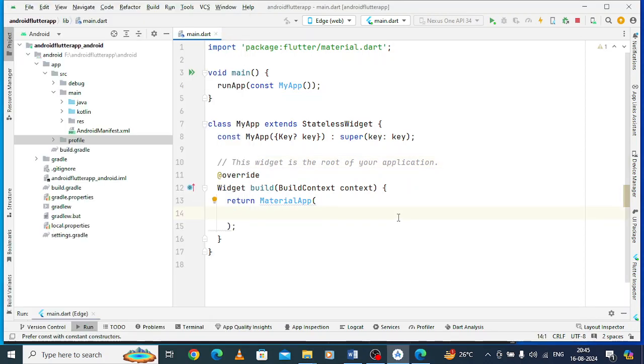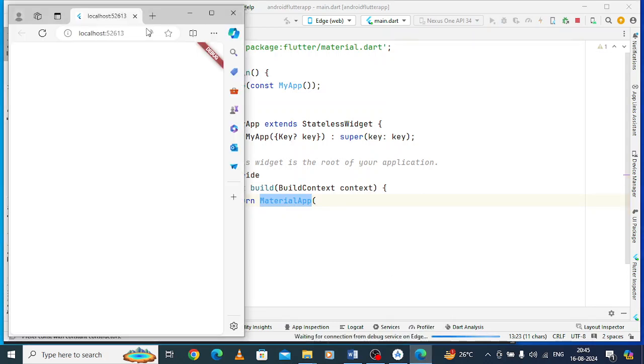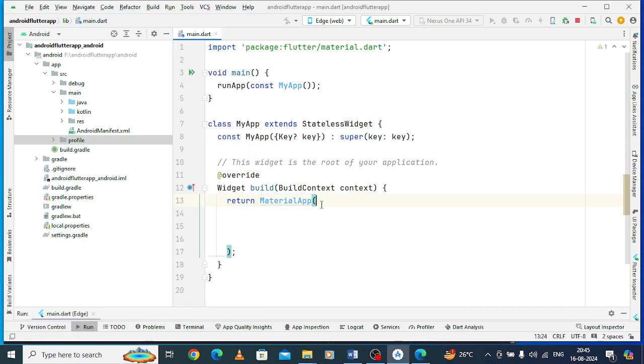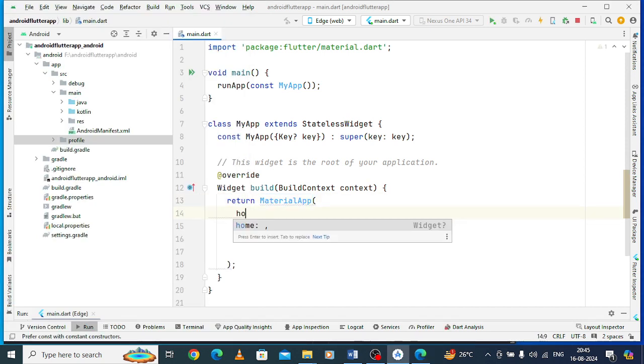We just have to check that this is our main widget. That means everything is your MaterialApp for now. So at this time we can say it is a MaterialApp. Okay, and here first we have to check our MaterialApp, a very basic widget, that means widget inside widget.